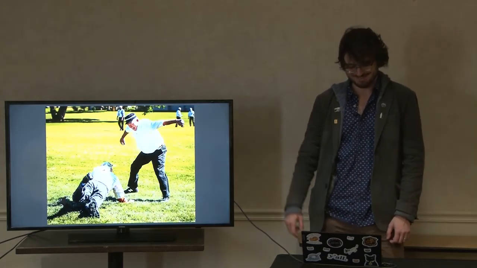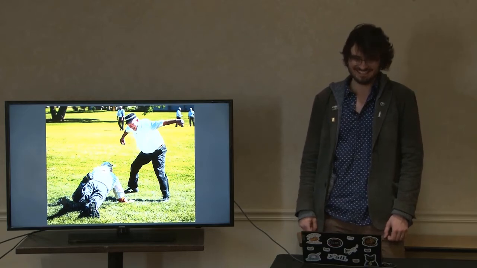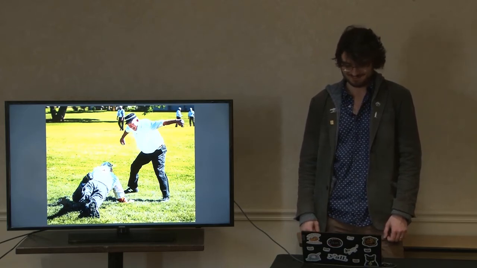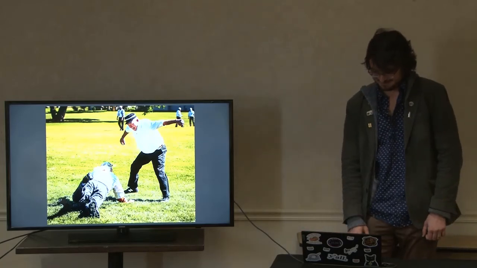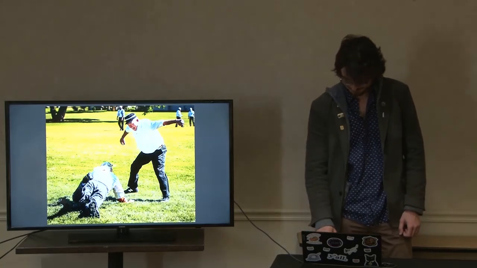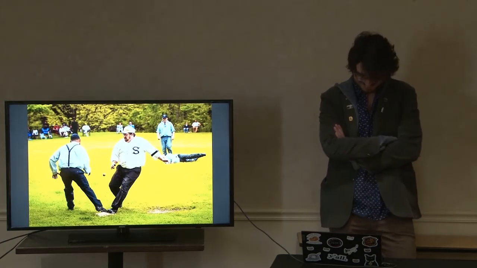Oh, I love this one with Pipes. Pipes loves to get down and dirty, crawling around. It's not a baseball game until Pipes has crawled around on the ground a few times. Here he is tagging some guy out at third base. I'm pretty sure he got him. Oh, I got him. I know I got him.